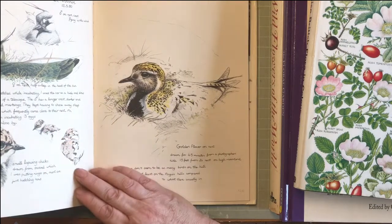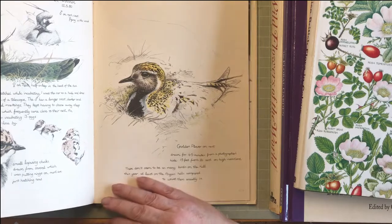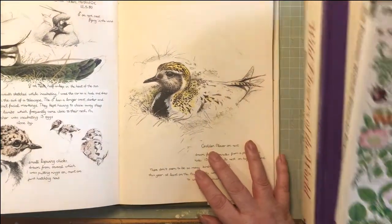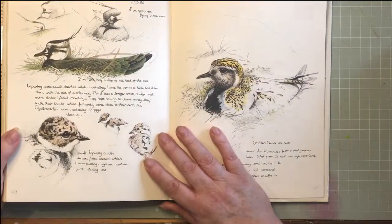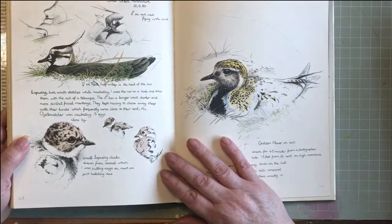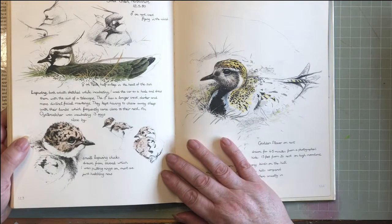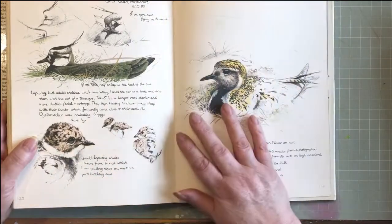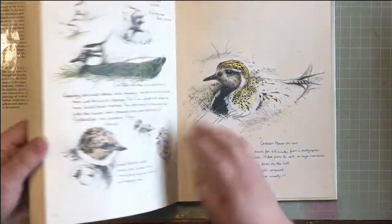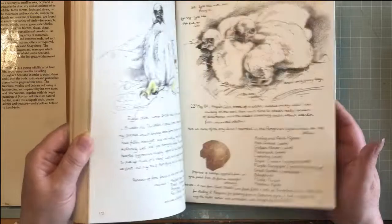Little lapwing chicks. We have those. Might need to move that over a bit. Now. Oh yeah, out the back of our house is a bird sanctuary, and so we have lots of all sorts of birds really that come over every year, and these lapwings are there definitely. They're quite noisy about it.